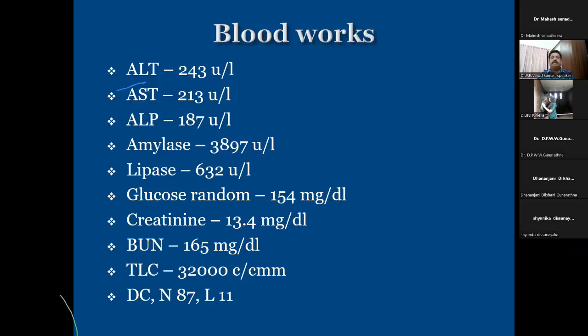They all said that when amylase and lipase are high along with kidney failure, you have to consider that there is no pancreatitis, but the rise in amylase and lipase is due to the kidney failure. We referred to the Merck Veterinary Manual and found it correct. We were mistaken. It was not pancreatitis. The increased amylase and lipase was due to renal shutdown.